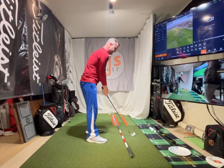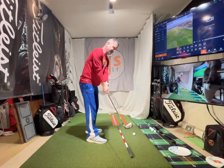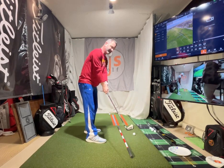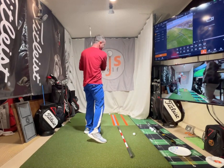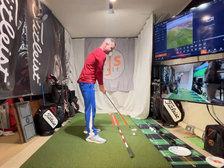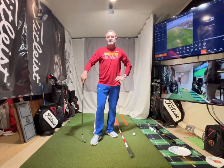Here's a quick thought cue: staying over the ball, I want to keep the clubface staring at the ball longer. If you roll it open, it's not looking at the ball at all. Keep the face looking at the ball - that's one way to think about it. How do I keep this thing looking at the ball longer? You'll probably end up in a really good position - something you could even use while playing.